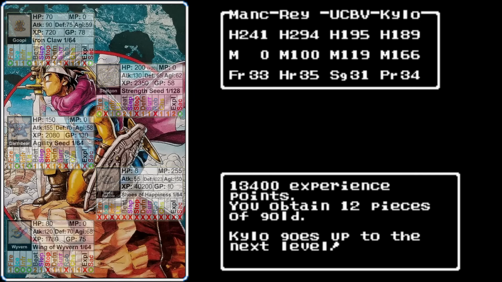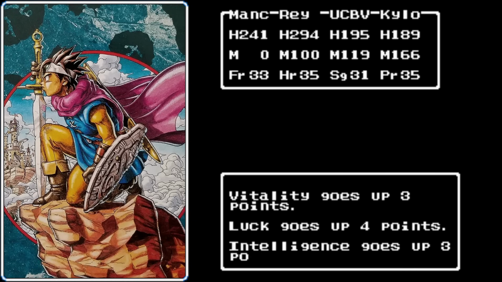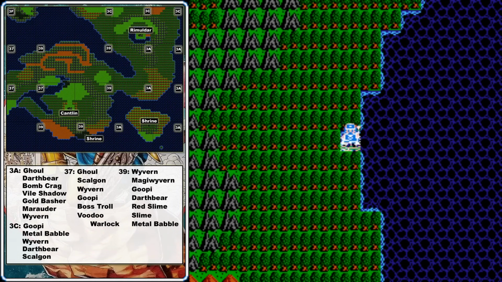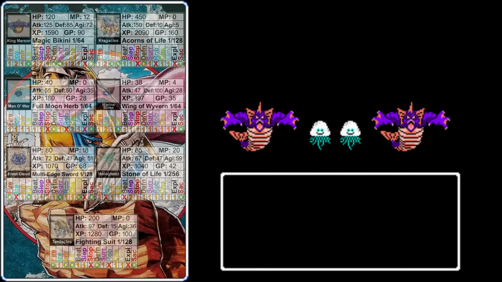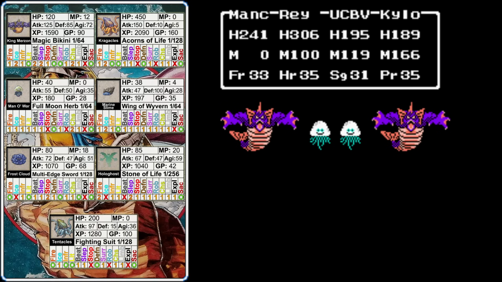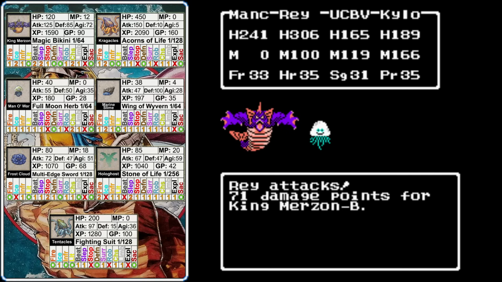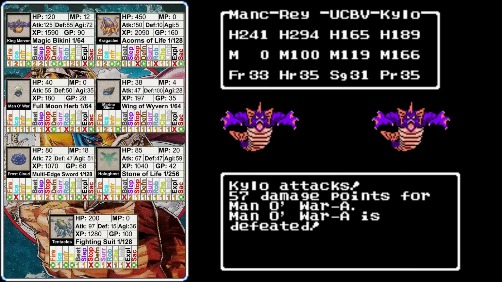13,400 experience points coming our way, and it seems that our Pilgrim was the beneficiary of that, and is leveled up to level 35. No new spells this time, but a decent gain in HP and MP, and we finally made it to our ship, and now we'll be facing the ocean enemies instead of the land ones. We haven't seen King Murzons in a while, and the Man of Wars are trivial at this point. I mean, they're just nothing. You may want to use the Thunder Sword when you see this set of enemies, because it could potentially hit all of them.